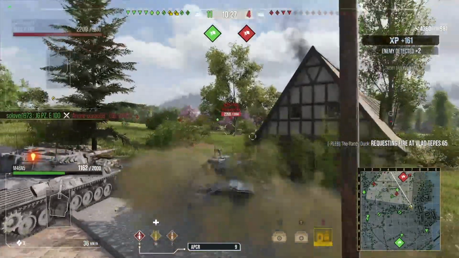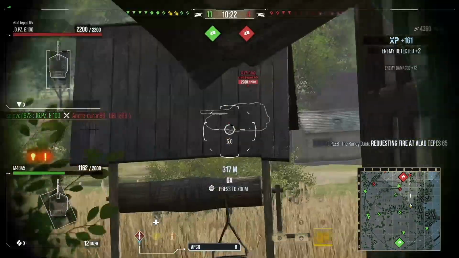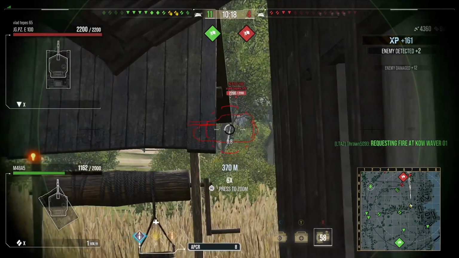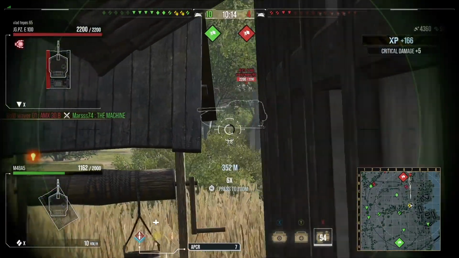And there we go, we now spot this Jaeger 100 who is camped in the base. I don't know what that shot is. I was going for the track wheel, but that was just an awful shot. Sorry, but it does have good reloads. We can aim a little bit better this time and track him in place.